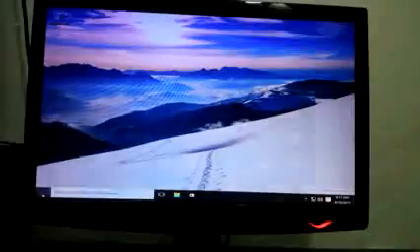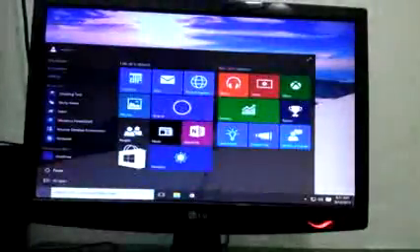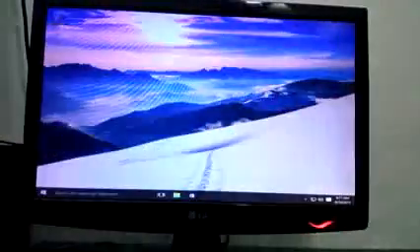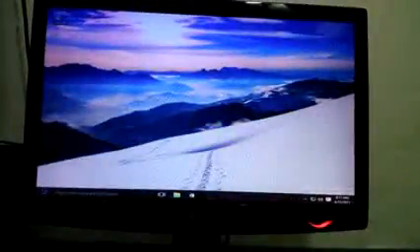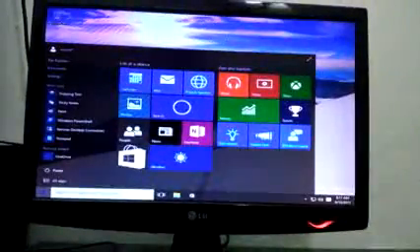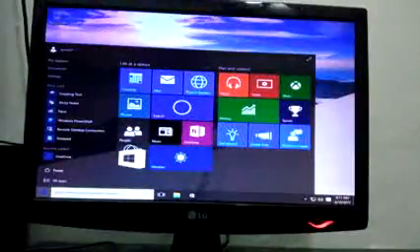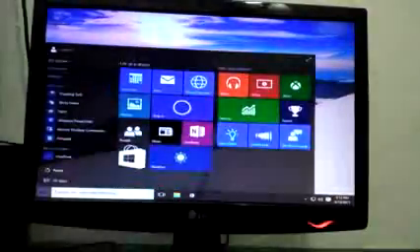We got the all new Windows 10 here. You can see the start menu, it's different. About the resolution, I haven't installed my graphics drivers and audio drivers yet, so the screen looks a little bit disgusting. So we need to download the driver and install it, and we need to customize some items, so let's do that.